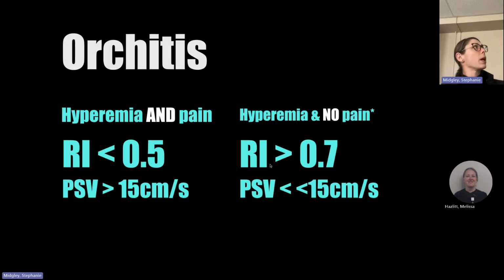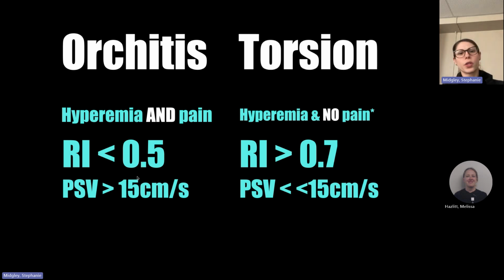Okay, so hyperemia and pain, right? That's going to be your orchitis. And then low resistive index, high speed. Whereas with torsion, you're going to have hyperemia after detorsion and they're going to have loss of pain, right? So not going to have any pain because now they've got flow back. Resistive index is going to be high. And then they're going to have a much decreased flow, right? Because it's an inflow problem. Any questions on that? No.